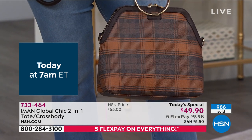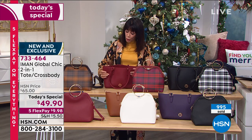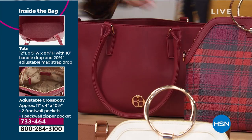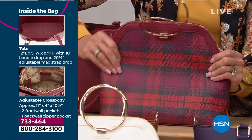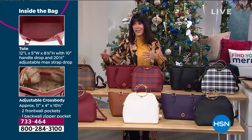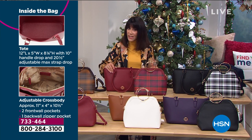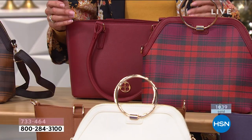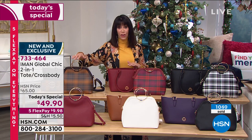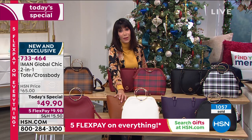I just want you to see this — I just have the tote with nothing in it, but look at how I can move this. It just kind of molds and melts in my hands. A thousand have already been spoken for. And the same with the crossbody — rest assured, this is one of those Today Specials where if you're following looks, styles, runway shows, and trends, you're seeing what's happening in the fashion world. The crossbody and the more rectangular tote — you have seen these styles everywhere.